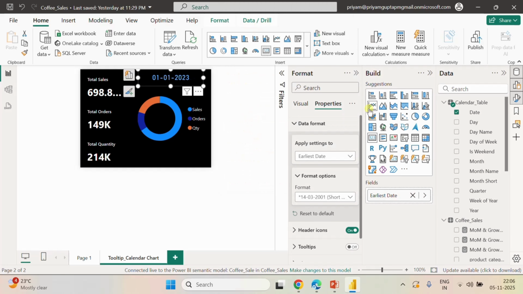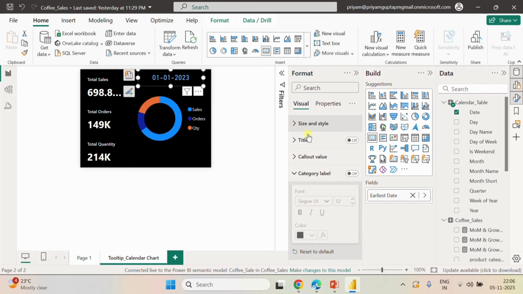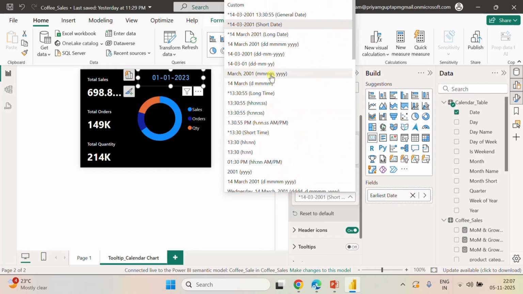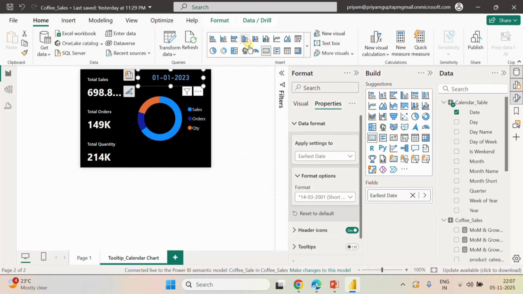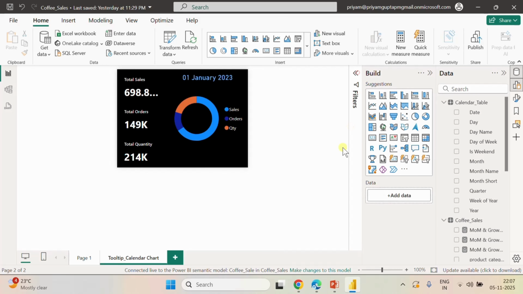Like this. So let me format it. This one is also looking fine. So we are going to use this one. Now we want one more information.